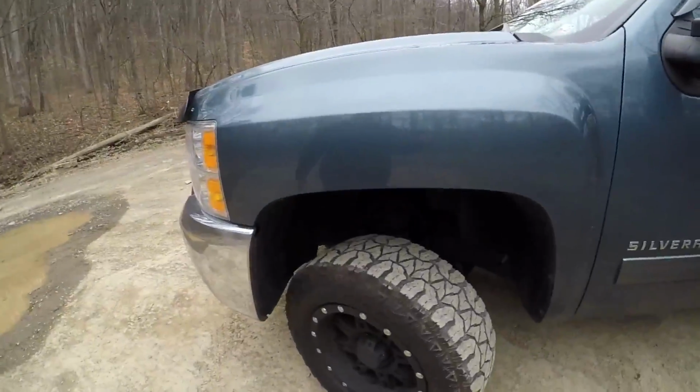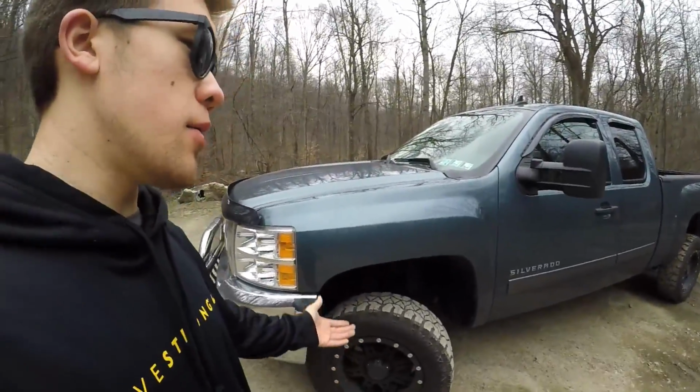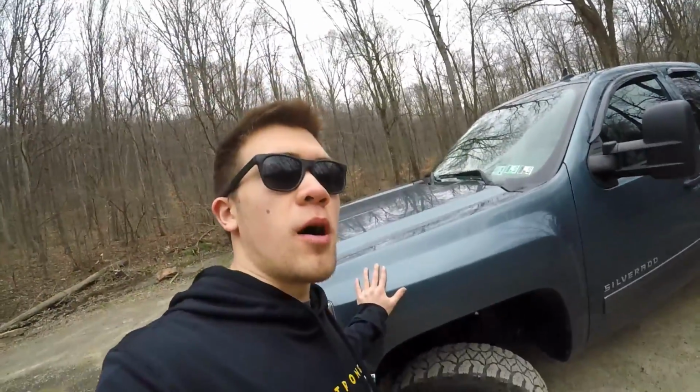Now for my mid lift kit, which is only a 3.5-inch lift like I said before, they only charged me about $300 to $400 to install. There's no welding involved. It's really all bolt-on parts and pieces. So that's the only good side about the smaller lift kits: you can take them off without having to do any major modifications to your truck.